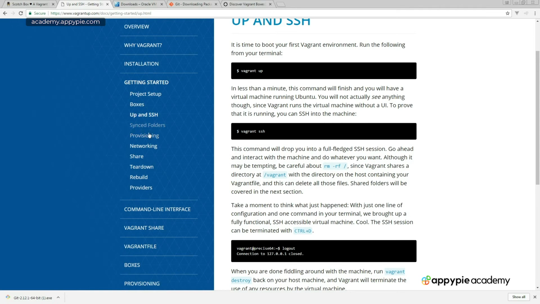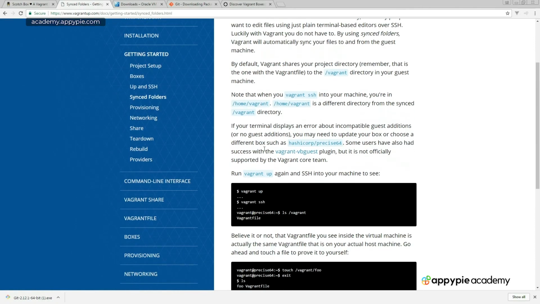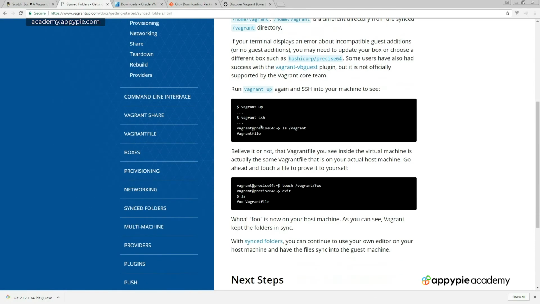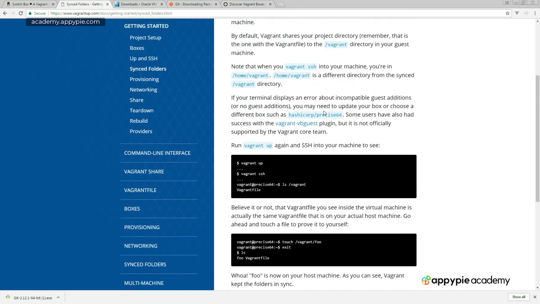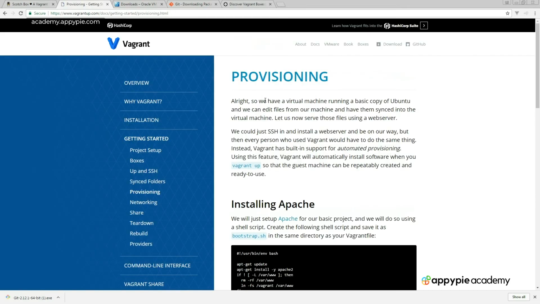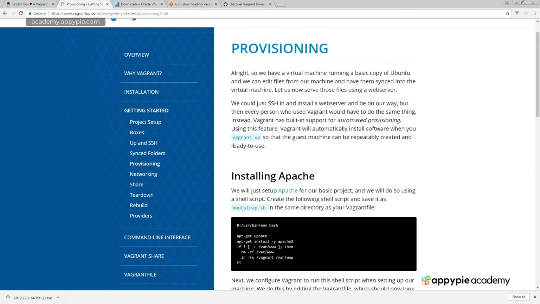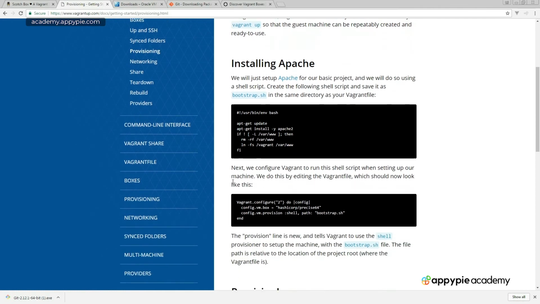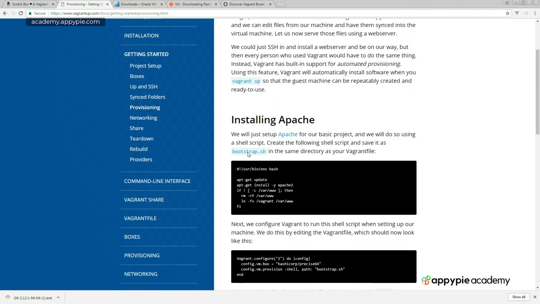So these are the synced folders. This tells you how you can sync the Vagrant folders to your folders on your machine, because by default it's not going to be synced, so you have to go into Vagrant SSH and sync the folders within the box to your local folders in order to get your local machine running properly, so that you can access your local folders within your VirtualBox. So there's some provisioning that you can do as well. Basically this will help install the Apache system and set that up within your box. And if you've got provisioning that you need to do, you can set that up there as well.